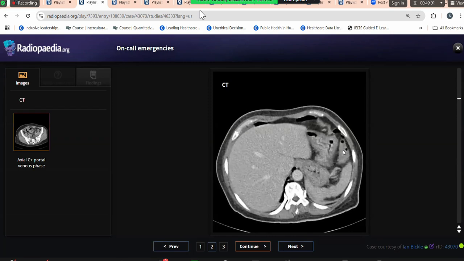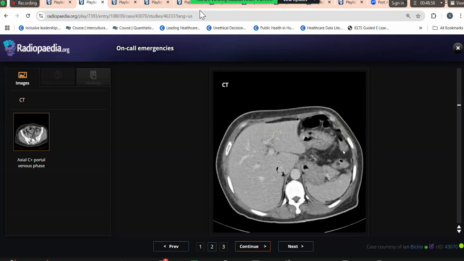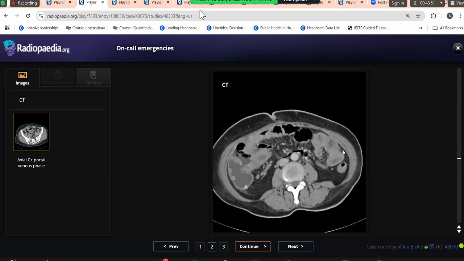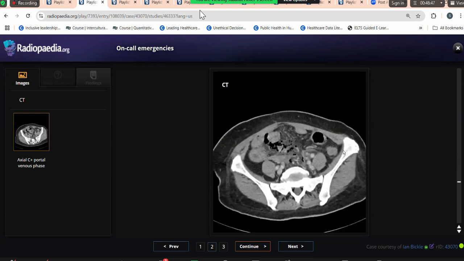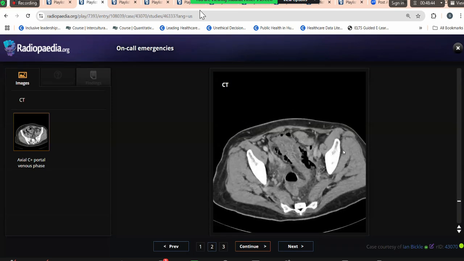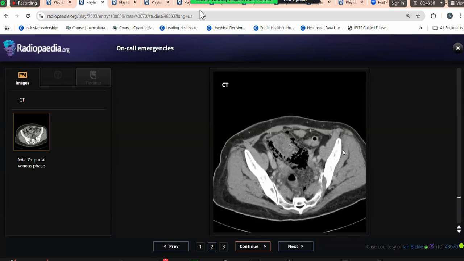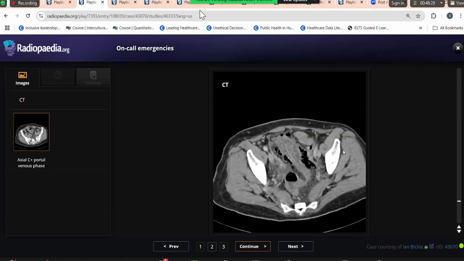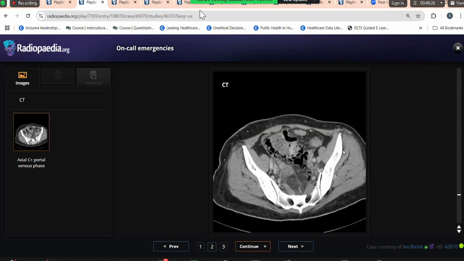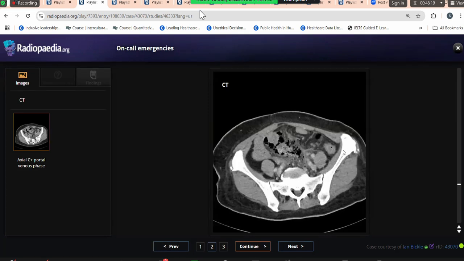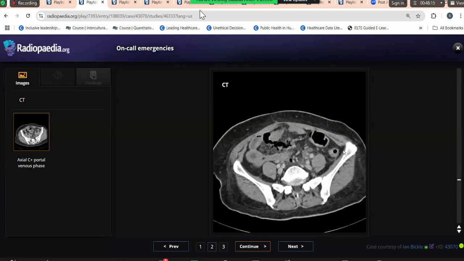Can you concentrate on the findings you just saw in the pelvis and interpret the findings, please? Yes, ma'am. In the region of the pelvis, I can see there is abnormality involving the sigmoid colon. I can see there is wall thickening and enhancement, and there are air attenuation foci seen outside of the gut lumen, suggestive of pneumoperitoneum. I'm looking for any collection. I cannot see any focal peripherally enhancing collection.